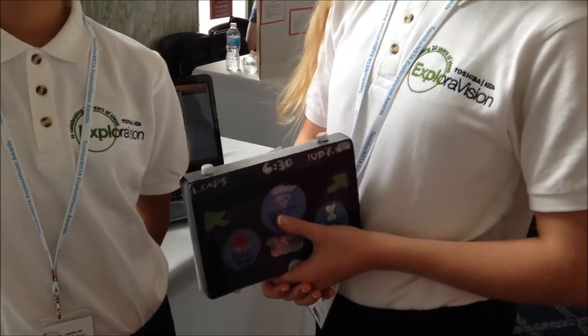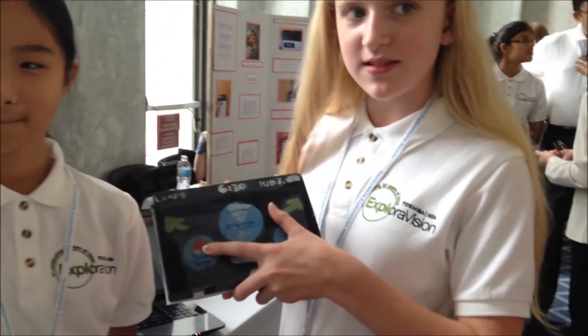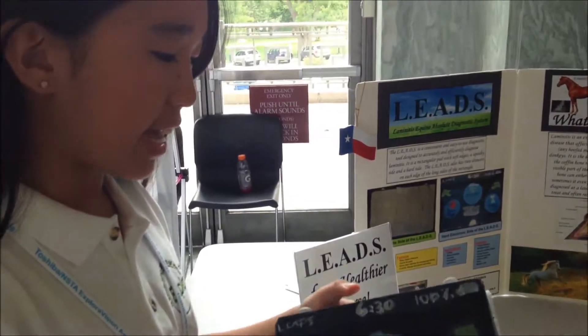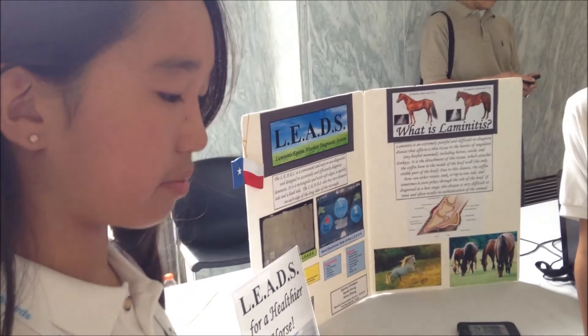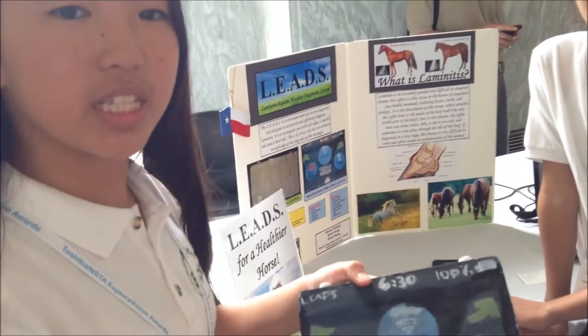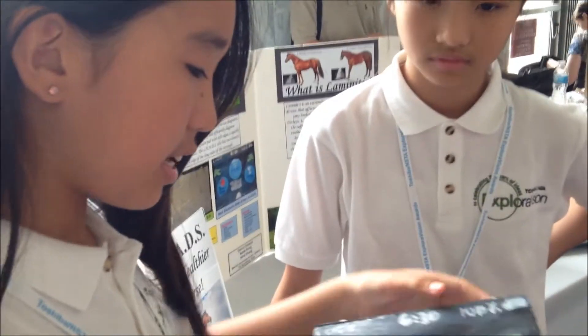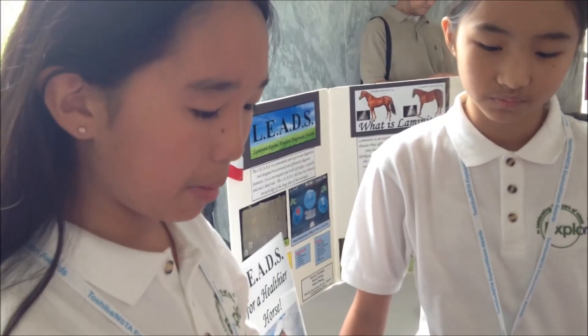You can open the drawers and there's a small petri dish inside. You could place a blood, tissue, or bone sample inside the drawer, close the door, and select the blood sample. The data from the blood will be displayed in a graph program. The pros are that this is way more convenient than going to the hospital to get an x-ray. This device includes an x-ray, venogram, blood sample, tissue sample, muscle sample, and internet — all useful to diagnose laminitis.